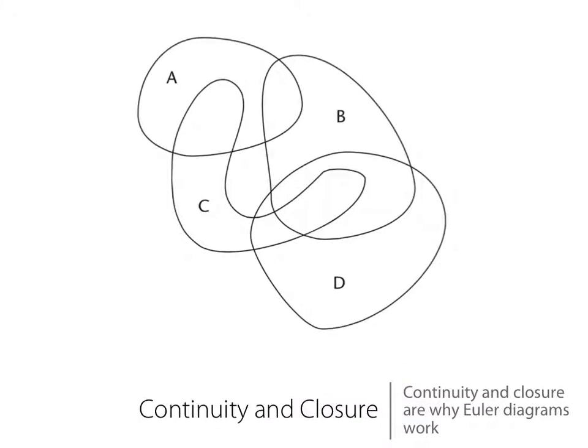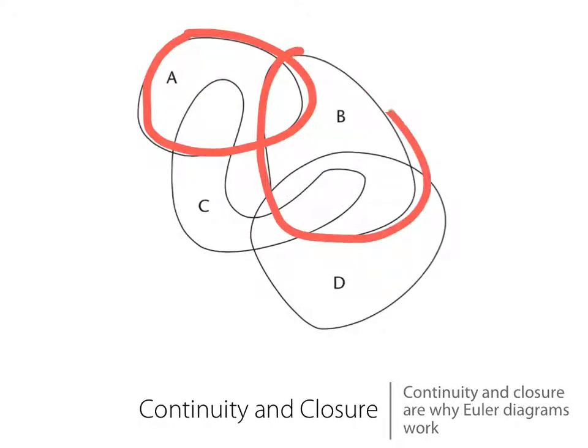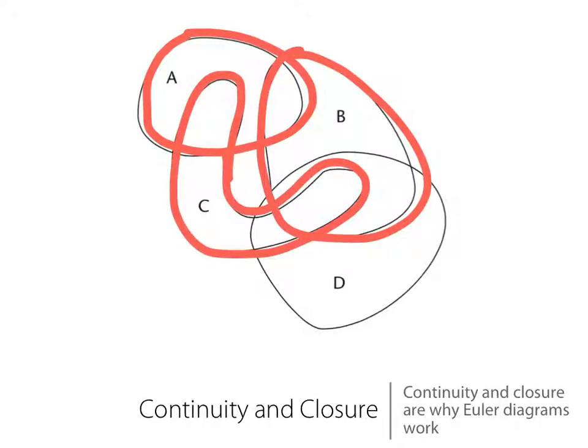So now let's combine continuity and closure and start to say, okay, so what are these things? So I have a bunch of different lines that are connected with a bunch of other different lines. Where are my shapes? How do the shapes kind of come through? And this one, you could do it a couple different ways, but there's one way that most people will do it. And that way is here A, and then B, and then C, and then D.